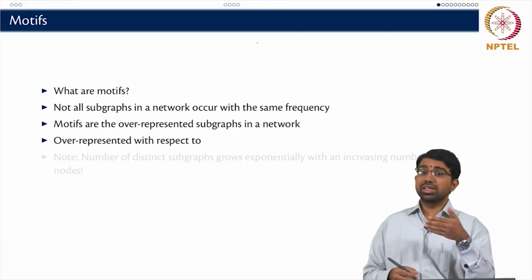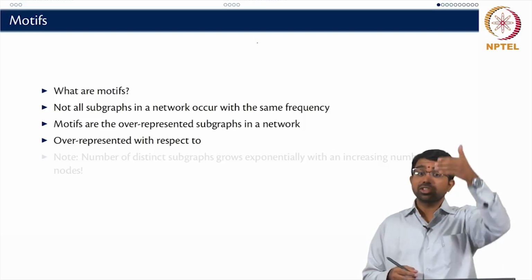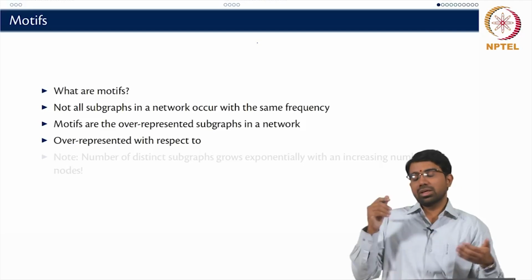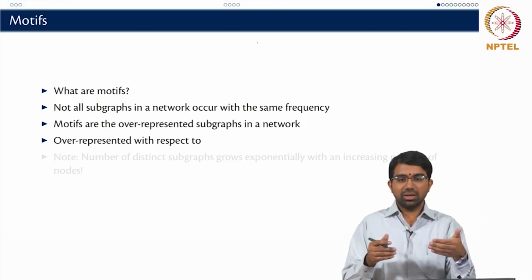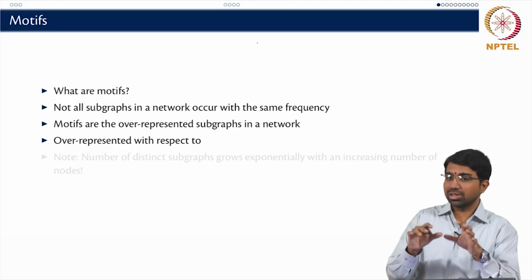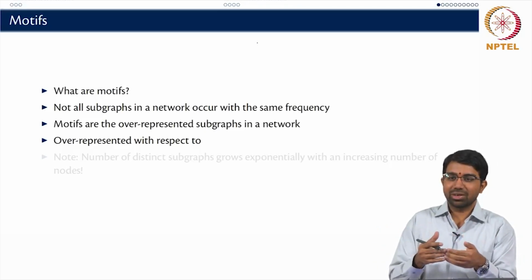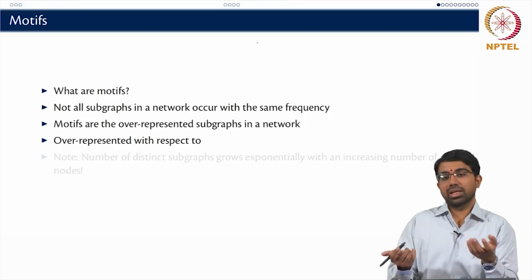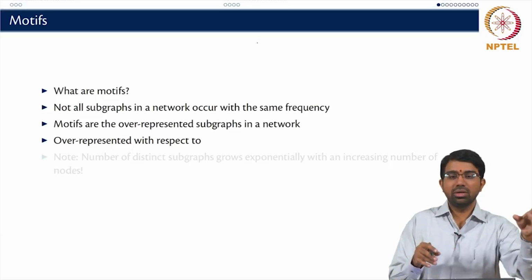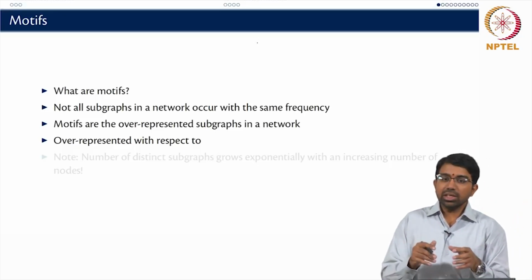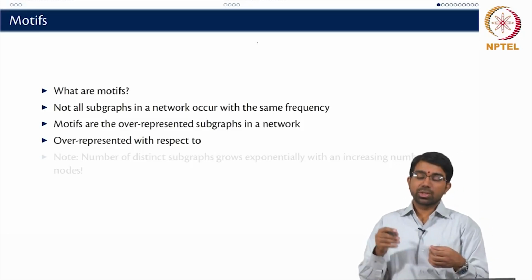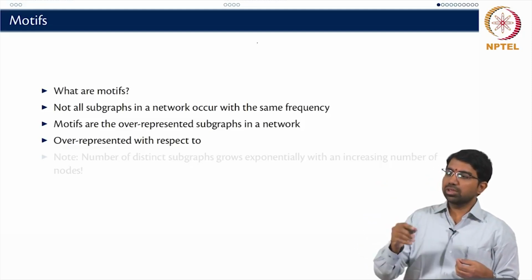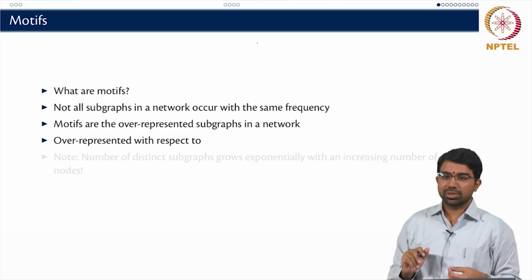You may want to keep the degree distribution constant, or you may want to keep the function constant if you are looking at a biological network. Suppose you only keep the degree distribution constant and allow the function to change. It is not easy to measure the function of a network, but let us assume that you have a way to say what is the function of a network, whether it could be a metabolic network, then it is easy to say whether this network will grow on a particular nutrient source or not. So, if you allow the network function to change, you can say that these motifs will be present in any functioning biological network.